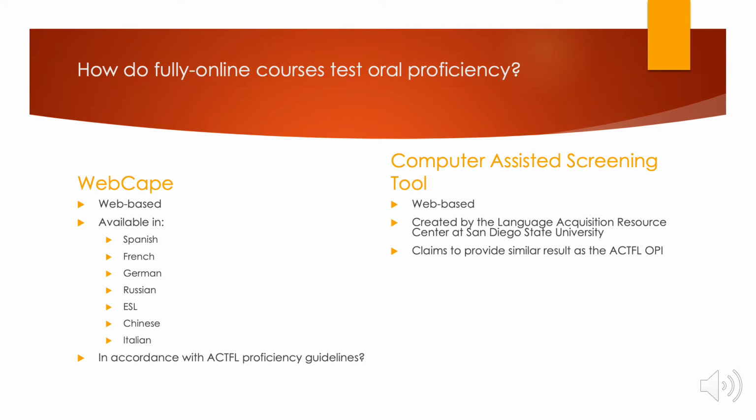And lastly, we have the Computer-Assisted Screening Tool, which is an online oral proficiency test created by the Language Acquisition Resource Center at San Diego State University. There isn't much information, but from what I was able to grasp, it claims to provide similar results as the ACTFL OPI, the Oral Proficiency Interview.